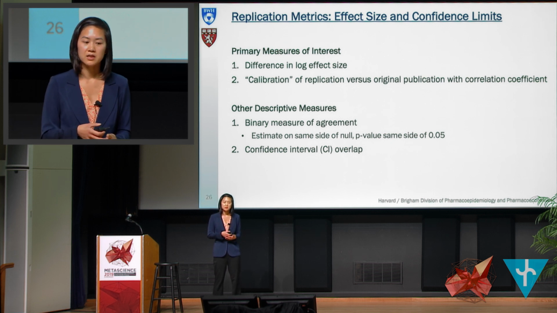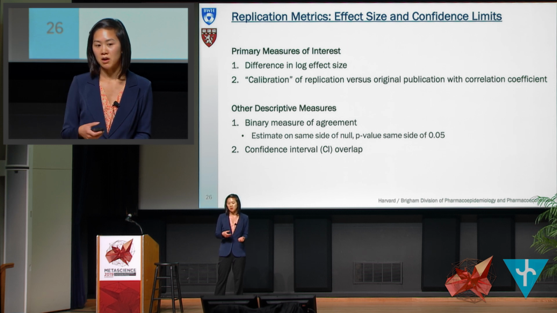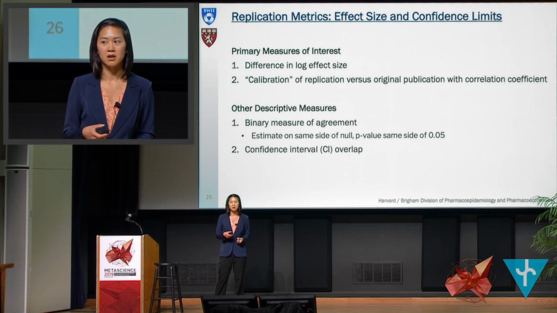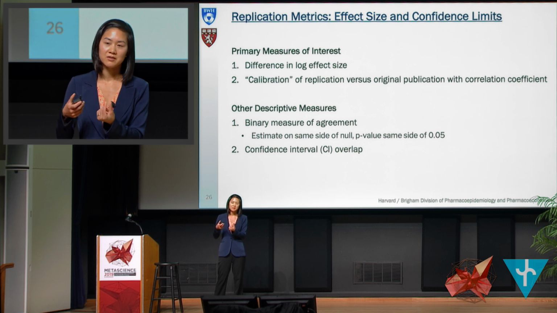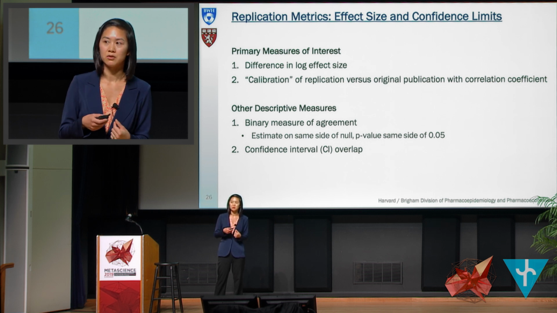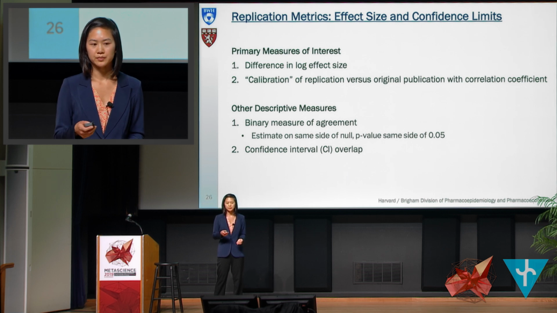We also looked at confidence interval overlap, which had similar limitations. Again, using real-world data, we can often encounter situations with really tight confidence intervals because it's quote-unquote big data. So even if we have a clinically meaningless difference in effect size, sometimes the confidence intervals are so tight that there can be very little overlap. So keeping those caveats in mind, here's some of our interim results.